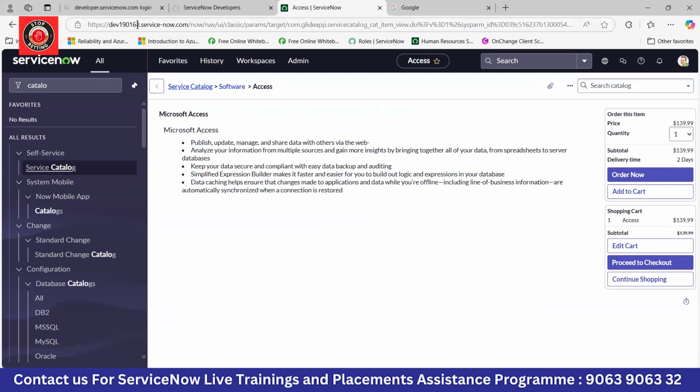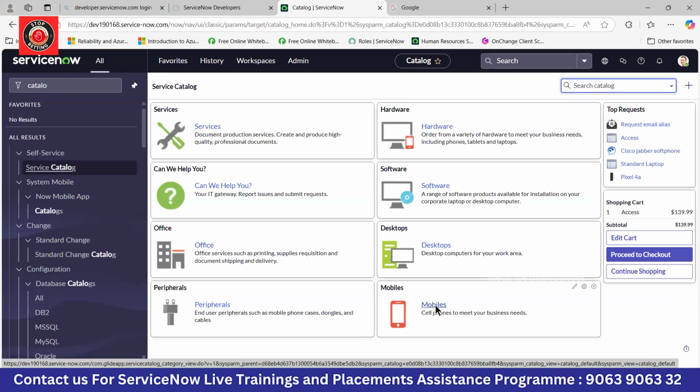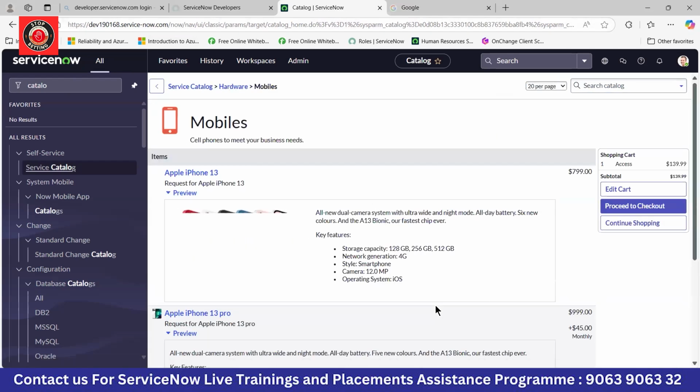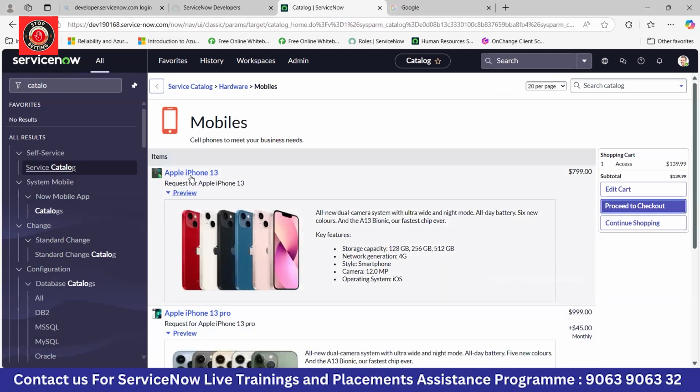Maybe the employee will be using this particular platform called ServiceNow. Then he will start ordering whatever is required. For example, mobiles. Okay, proceed to checkout. He needs one of the mobiles, that is iPhone.